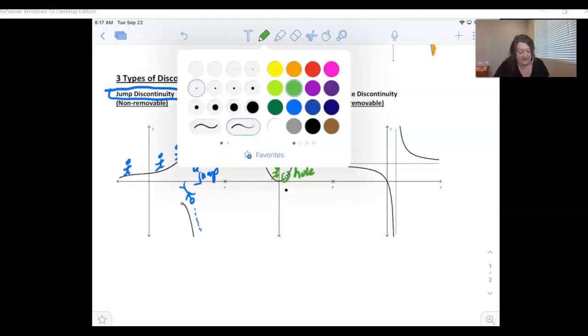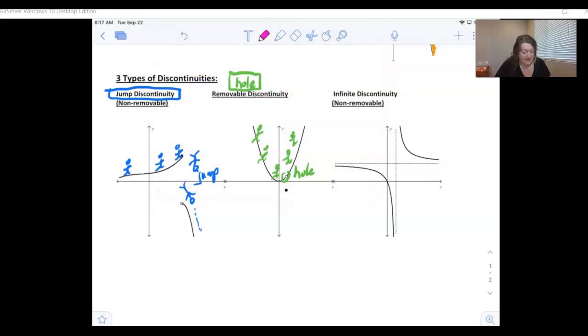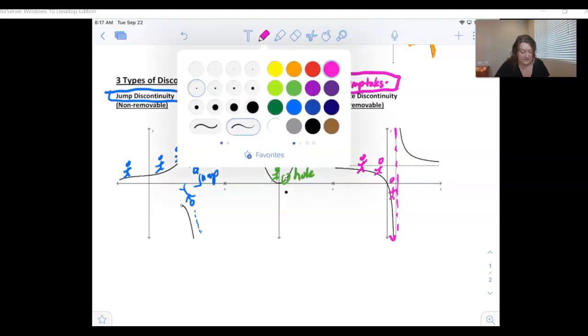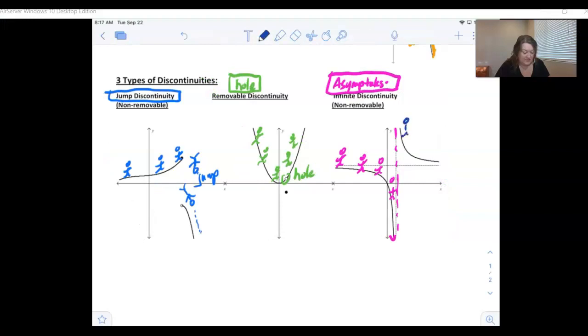Okay, and then our last one over here, this one has asymptotes, right? Vertical asymptotes are where the graph keeps getting towards it but never actually gets there. So again, if I'm my little stick figure dude and I'm walking this way, there is no way I'm ever going to end up back on this side unless I turn into a different person completely and then start walking over on this side, right? There is no way that happens. So those are called asymptote discontinuities.